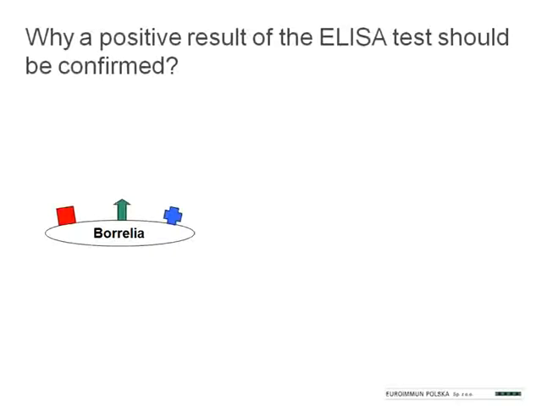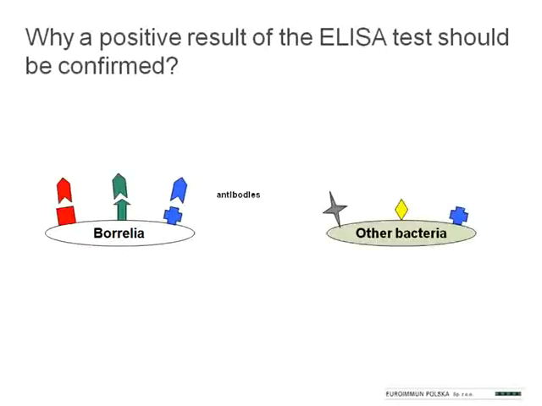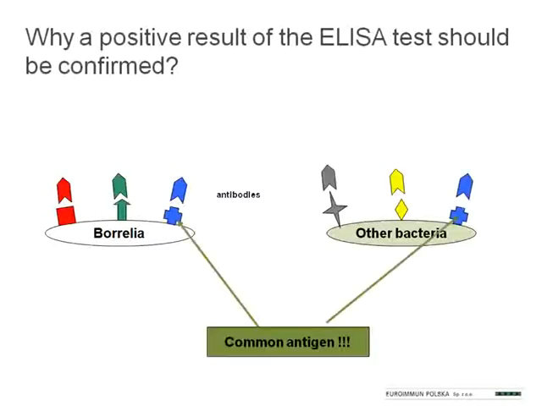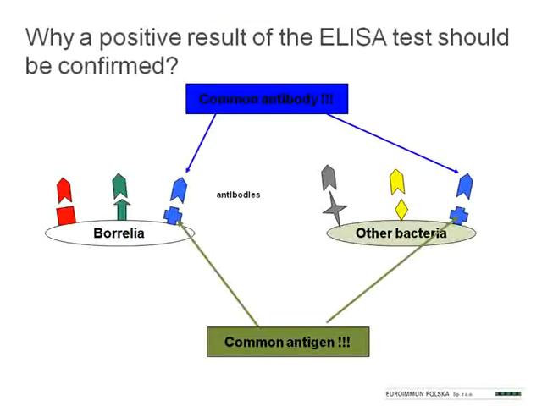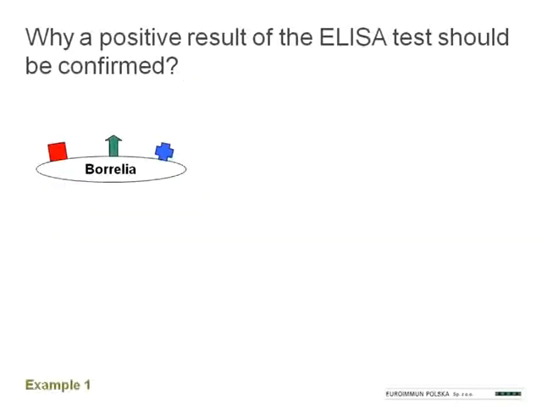So we can see the Borrelia here. Of course, it's not Borrelia, but just a picture of a bacterium that has many different antigens in its cell wall. We take all of these antigens, so we produce the full extract, because we can produce antibodies against every one of these antigens. But you can see the other bacteria that also have some specific antigens in their cell wall, against which we can produce some specific antibodies, but you have to see that Borrelia and this other bacteria have some of the same antigens. They are similar in some way, so we can produce some unspecific antibodies. So these blue antibodies give us no information whether we are infected with Borrelia or with another bacteria.